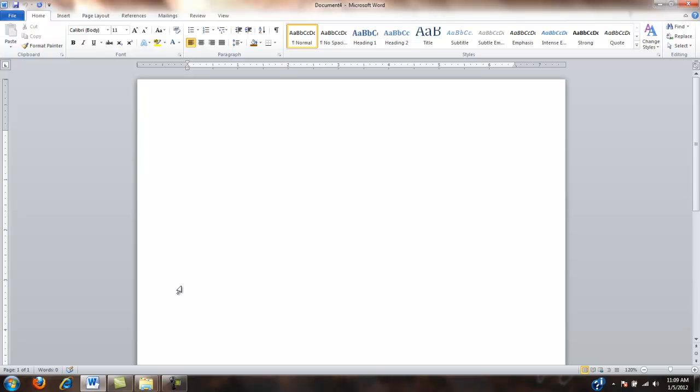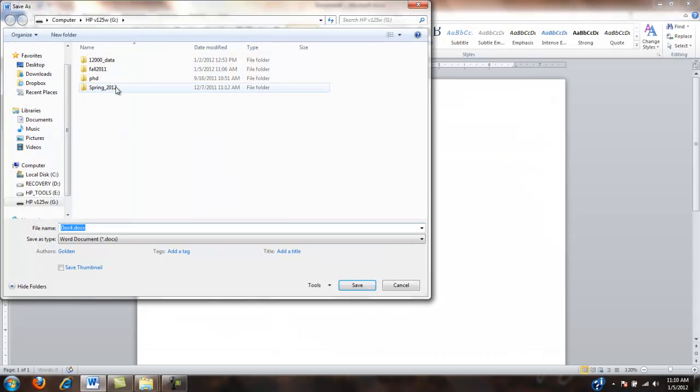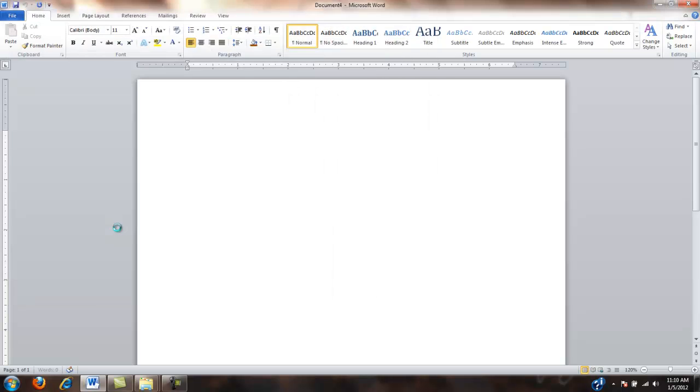And what I typically do before I start a project is do a couple things. First, I'm going to save this project. I'm going to save it on my USB drive. I'm going to make a new folder called Word Projects, and I'm going to save it in there, call it Project 4. I think the book will have you name it something different somewhere in the project, and that's fine. You can name it whatever you want, just so you remember what it's called.